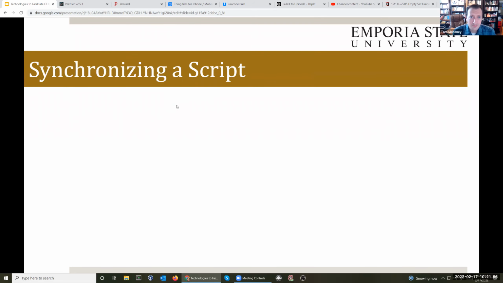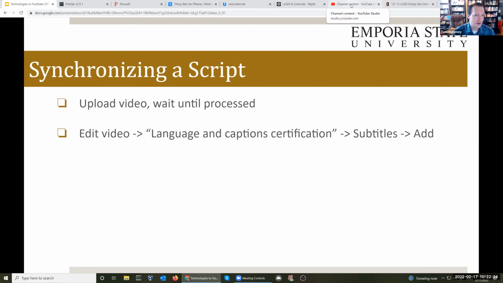The last step to get everything synced up, because now I have a really nicely formatted transcript, but my video doesn't know when things should be synced up. And this is where YouTube can be very beneficial. When I upload a video to YouTube, there is an option to upload subtitles at that time. I found that setting to not work. Most of the time, I have to wait until the video is processed. Then I go through these settings, which again, I'm mainly putting this up so you can look at it when you review the sites later.